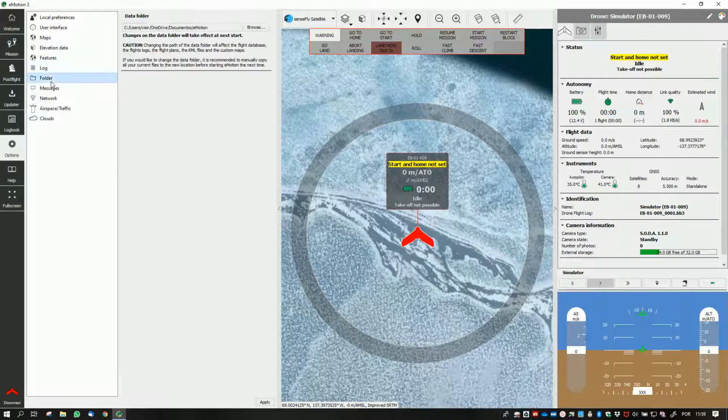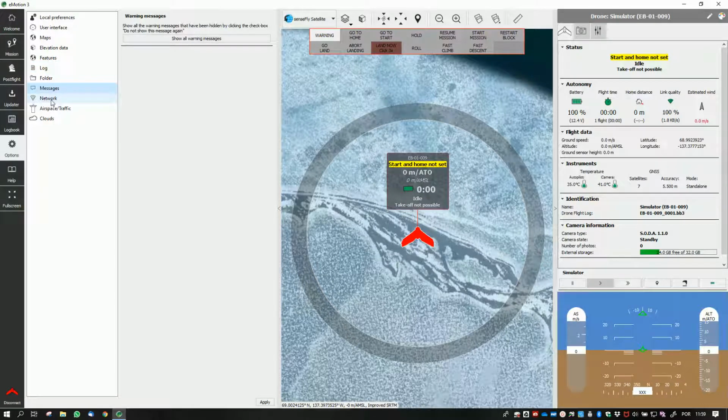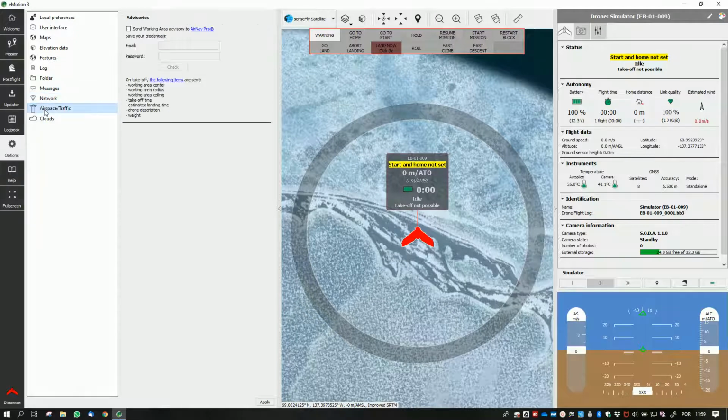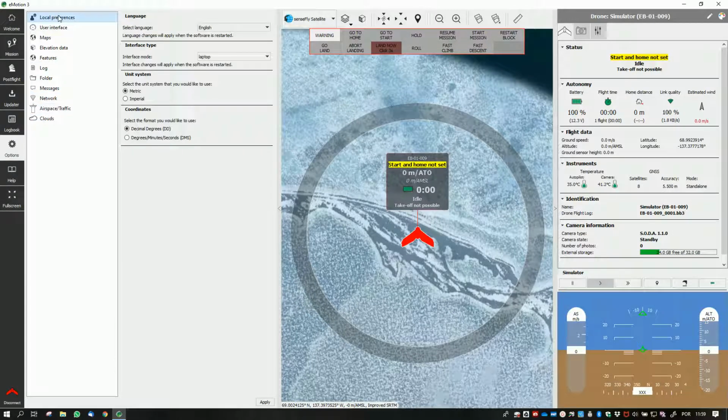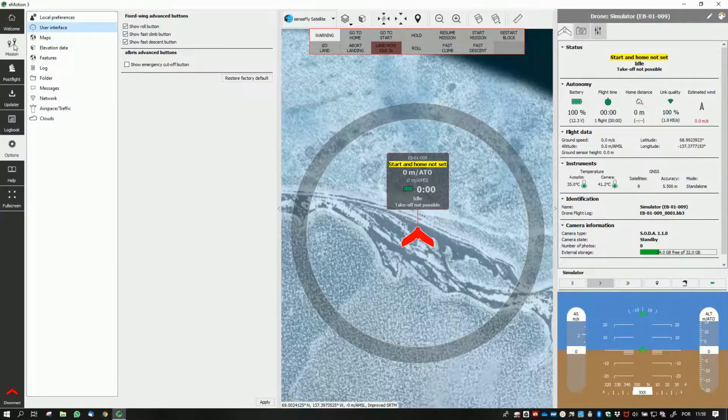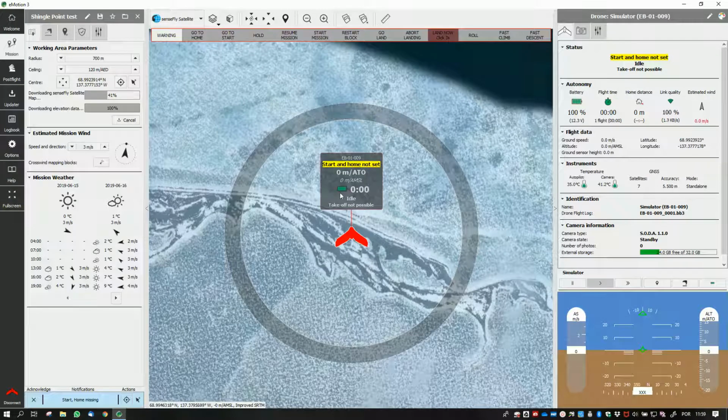Features, log, folder. Let me see if there is anything else. Show all warning messages is important. Okay, so network, airspace traffic, these we don't need to press. User interface. Okay, so let's go to mission, and we will be planning our mission.